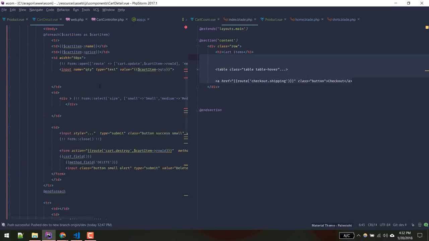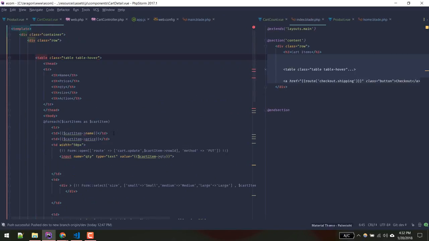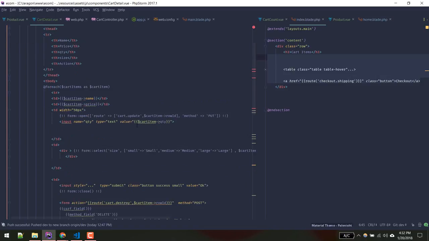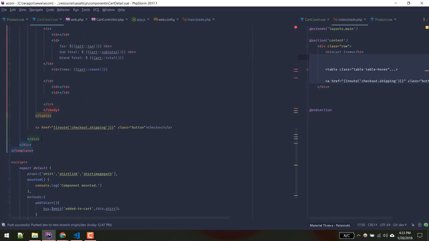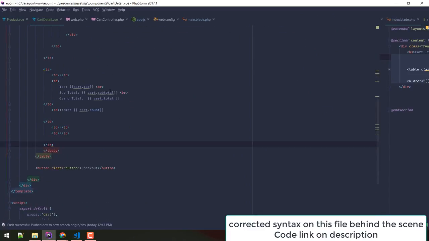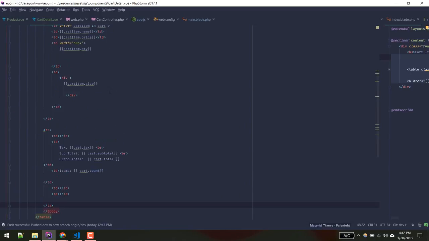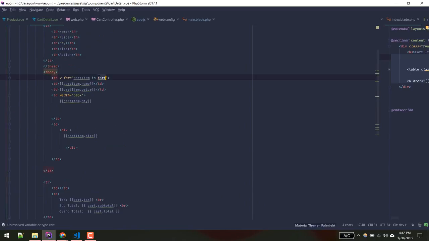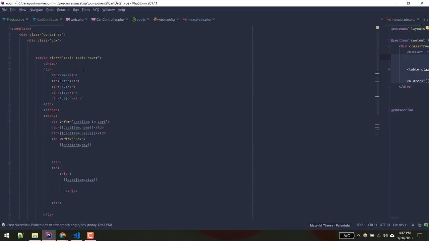So I'll put it inside. Our table contains everything, and now we need to get rid of these. Okay, let's remove this Laravel build specific code. And okay, so this is our basic card detail HTML component. So we need to get this card variable as a props. So we'll construct that card and pass it to this component in a moment.